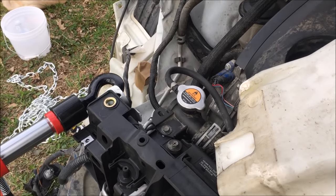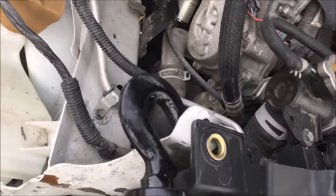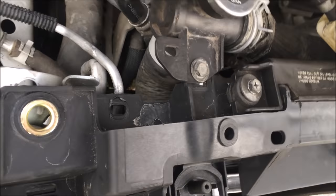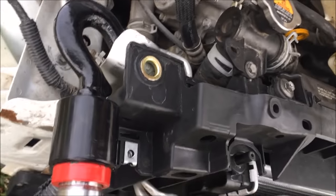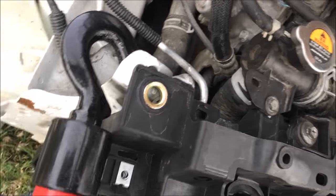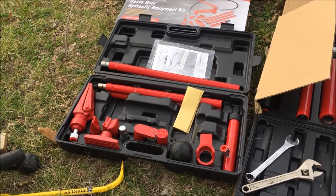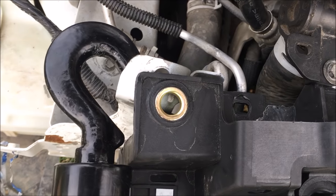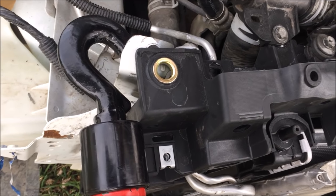We don't want to overdo it and then have to use a pusher — that would make the job too difficult. There's no actual frame damage here; this is part of the radiator support mount — the metal piece mounted on the front of the frame. You can buy these kits yourself: this one is $180 from Harbor Freight, this one is $140. If you sign up for Harbor Freight's newsletter emails, they'll also send coupons to your address.